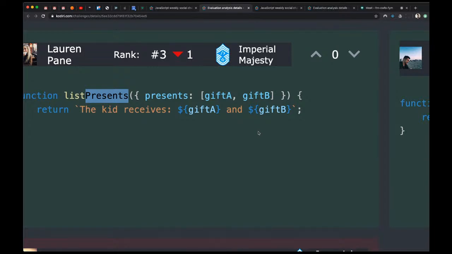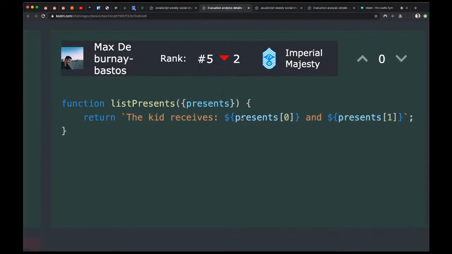And then yeah, obviously, I mean, Max is not doing anything wrong, right? I thought that's going to be much worse. That's not cheating at all. That's absolutely valid, Max. Yeah, you are destructuring the argument, so presents is going to be an array. So then you access the first and the last one. I mean, the reason why we created that question is to invite you to do the destructuring in the full way, as Lauren did. Yeah? And also, please, Max, remember to add spaces surrounding the destructured variable. Yeah.